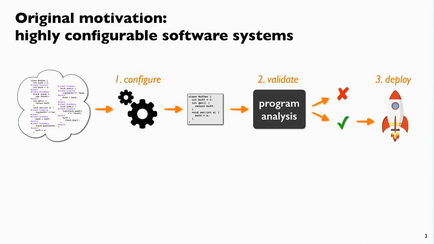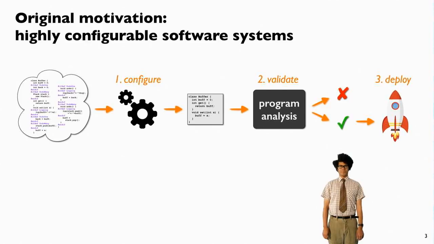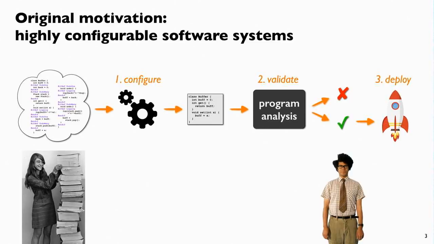So the problem with this workflow, especially in the context of open source software, is that often the person that's generating and evaluating this program that wants to deploy it is not the same person that wrote the code in the first place. The person that wrote the code understands all of the configurations. The person that generates a configuration, it's very likely that you can generate a configuration that's never been generated before because these things have hundreds or even thousands of configuration options. They don't know what to do with the error that they get back. They don't even maybe maintain this code at all.